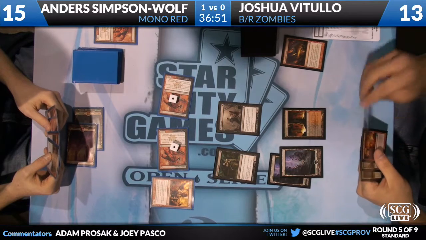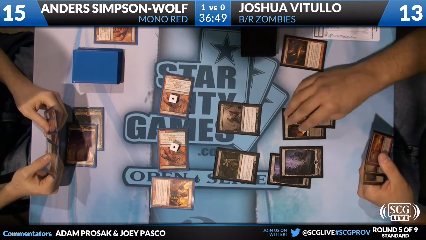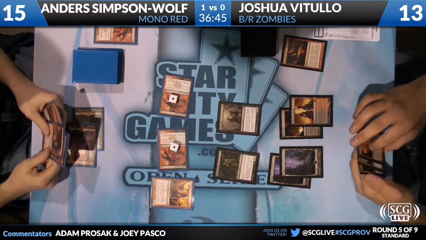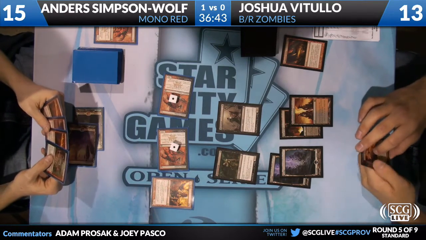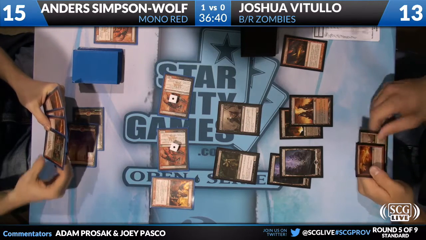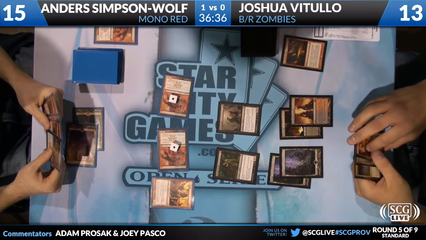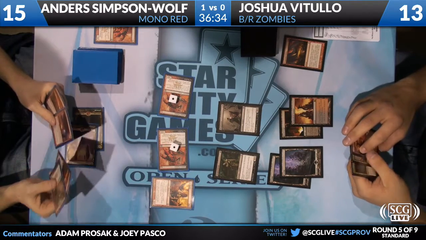Yeah, because now he's got access to Olivia. And it's actually not that great of a draw, because he had a Cavern of Souls. Oh, I couldn't see the Cavern, okay. That's still fine. I still think he's going to slam Olivia here. Can't imagine him doing anything else. But that's going to eat a Searing Spear.